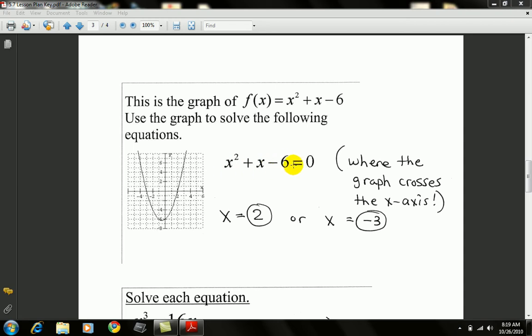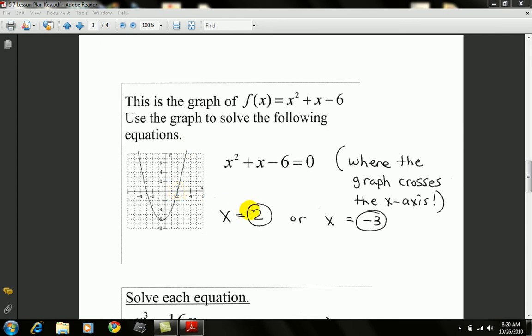If I put the equation in standard form, I've done that. Now, the next thing I do is I take the algebra part of the equation, which is x squared plus x minus 6, and I'm going to name that as a function. In college algebra, you will be taught how to type that function into your calculator and how to graph it. And when I do, this is what the graph looks like.